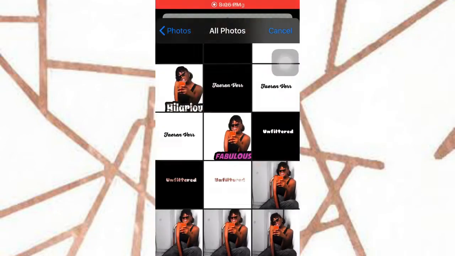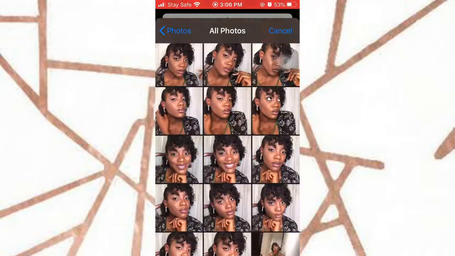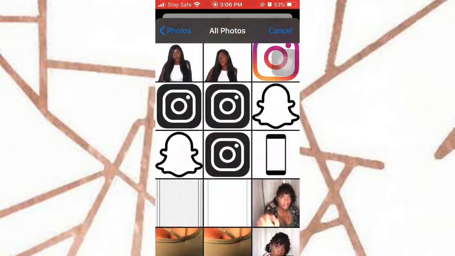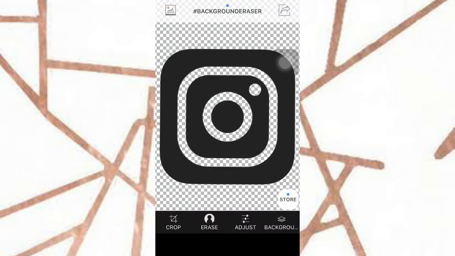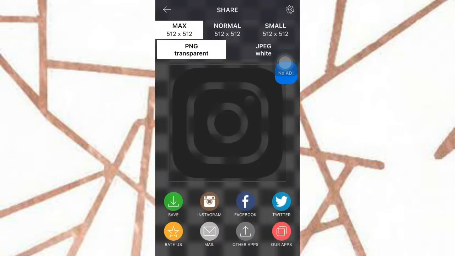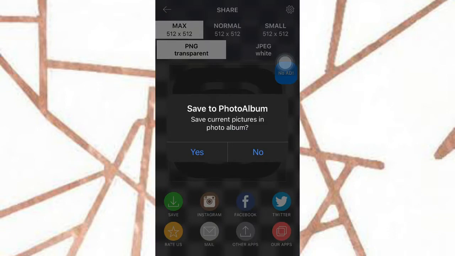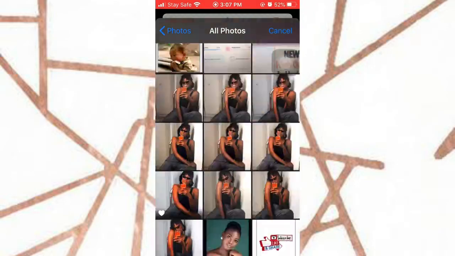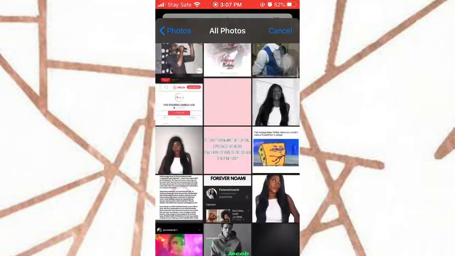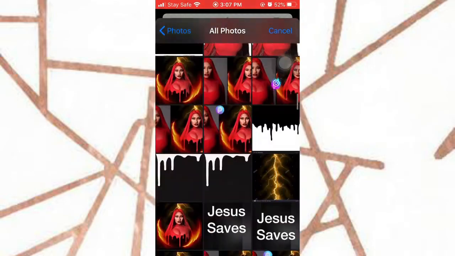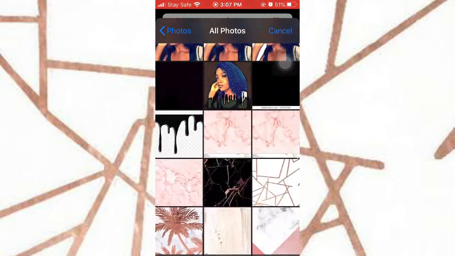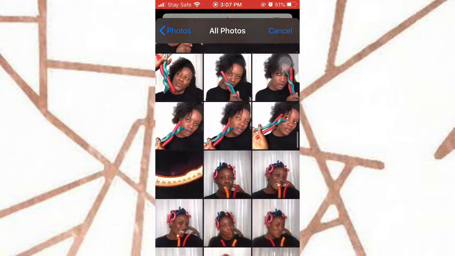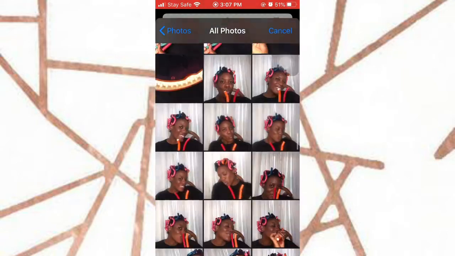I went online and I got an Instagram logo and a Snapchat logo. Just write Instagram logo black or Snapchat logo black, and then you would get these logos. The next part of our intro has to do with phones. So I definitely am using an iPhone 7. I just googled an iPhone 7, and then I got the PNG image, iPhone 7 PNG, and I'm going to be using the eraser app to clean it.